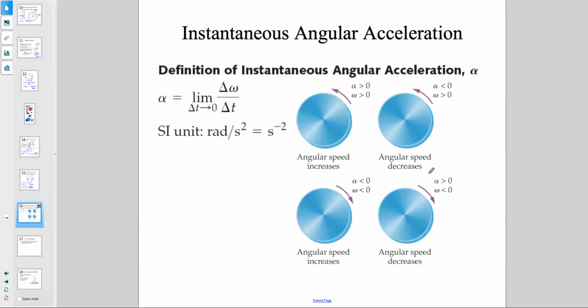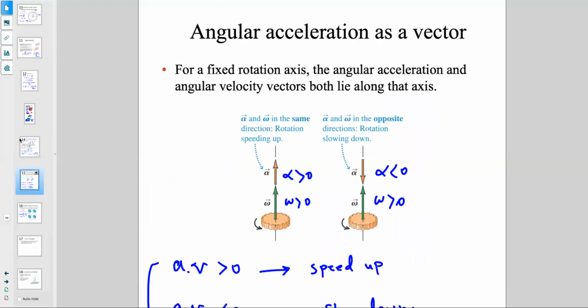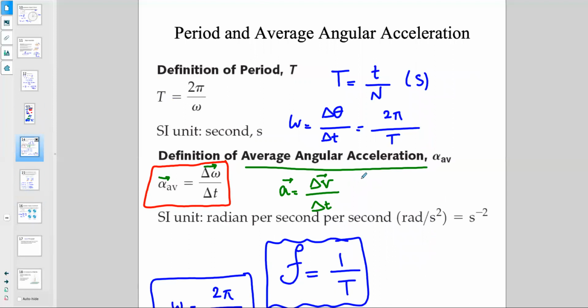Okay? Now, it's the same here. So you can see in this picture on the right side, the instantaneous angular acceleration is technically delta omega over delta t when delta t goes really small, close to 0, and I can put a limit here. The limit of delta omega over delta t when delta t goes to 0. In other words, if you take a derivative of omega with respect to t. Okay, the unit for that is radians per second squared.